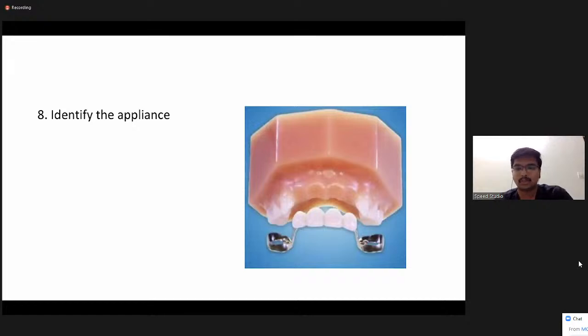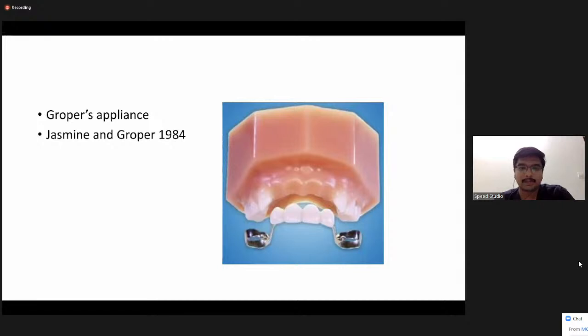This type of appliance is most widely used in pediatrics, but it is also widely used in orthodontics in a different form. The most widely used appliance in orthodontics which is similar to this will be the riding pontic appliance. So this is called a Groper appliance, which was proposed in 1984. The sole purpose of this Groper appliance is to rehabilitate the lost incisors in children. So whenever a child comes with trauma or with excessive caries, who has lost all the anterior teeth, the Groper appliance can be given, rehabilitating the anterior segment, establishing the proper smile for that individual.